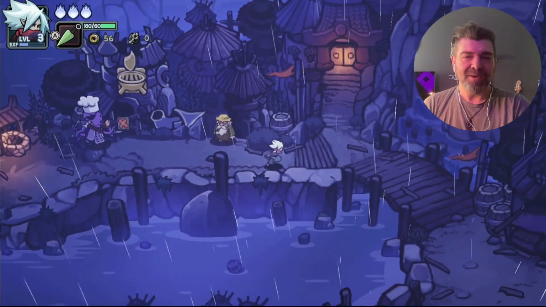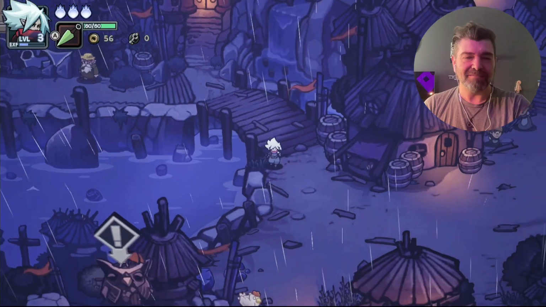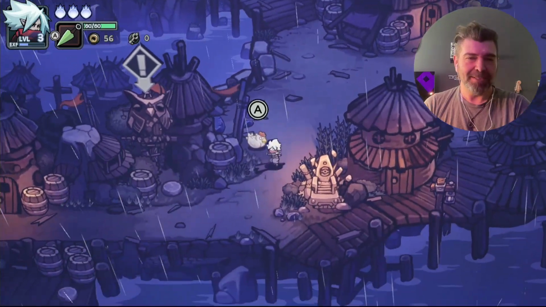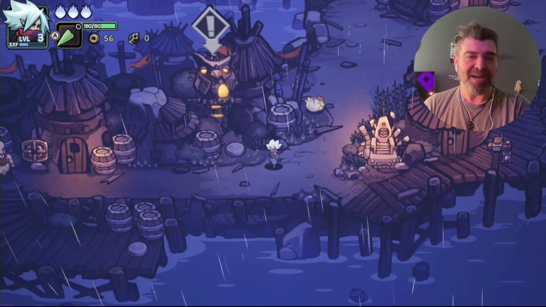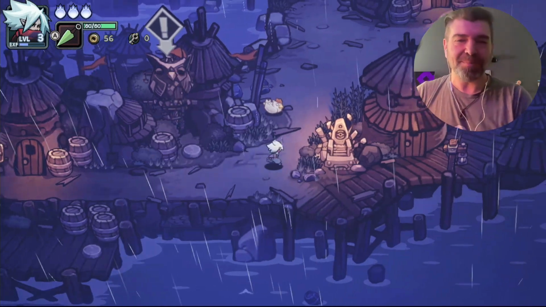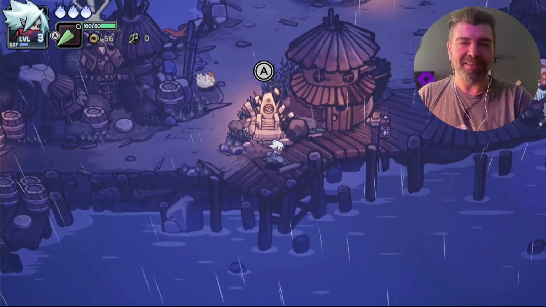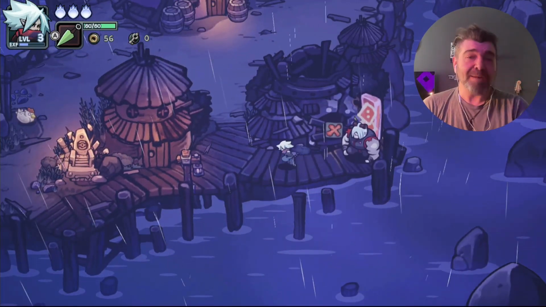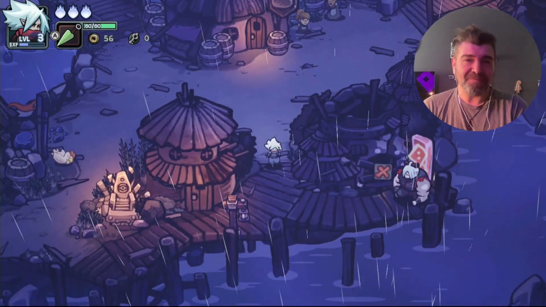By the way, we're supposed to go down here to Rin's Owl. This is Rin's hideout, and I'm not going to go in just yet because there's a couple of things I want to talk about here in Crescent Isle. First of all, optional buildings that can be fixed up.